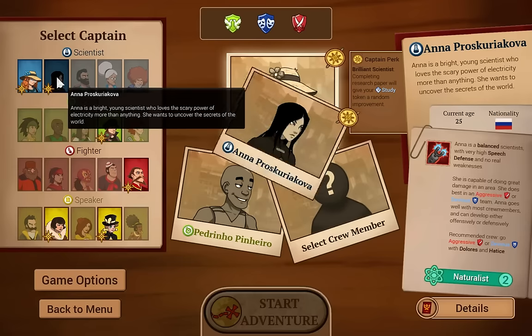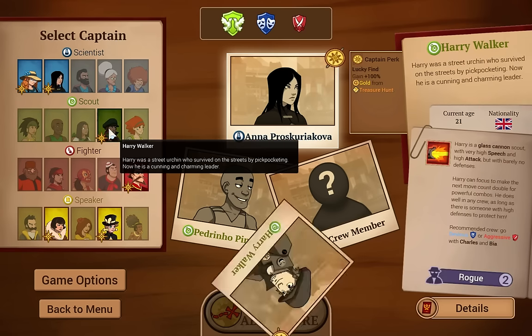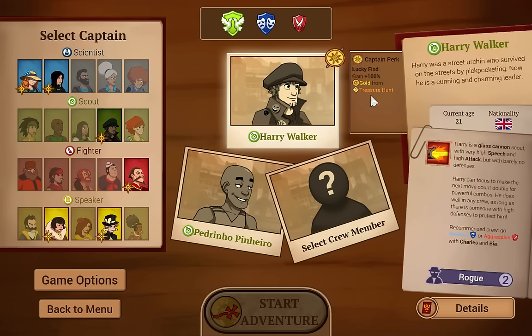For example, Anna Proskuryakova is a brilliant scientist. Completing your research paper will give your study token a random improvement. I'm not going to try and explain what that means right this second, but basically when she upgrades stuff using her research, she gets a perk that improves her tech tree abilities. This guy is a little bit more straightforward. He gets doubled gold from treasure hunts.